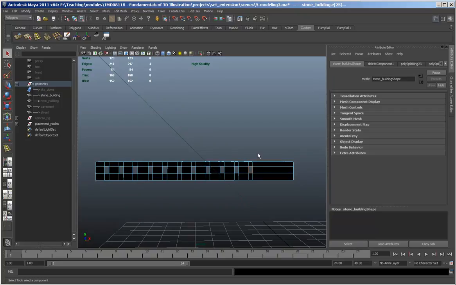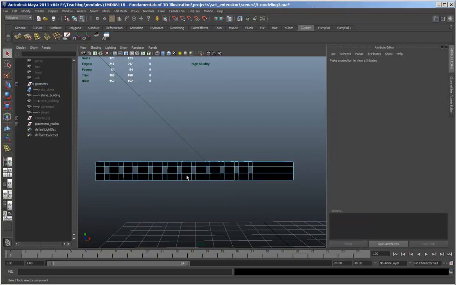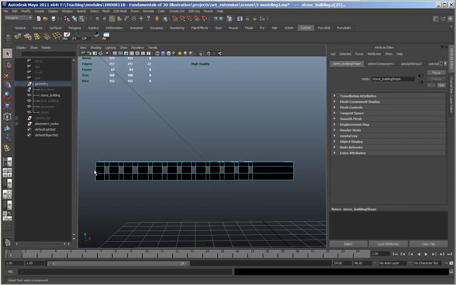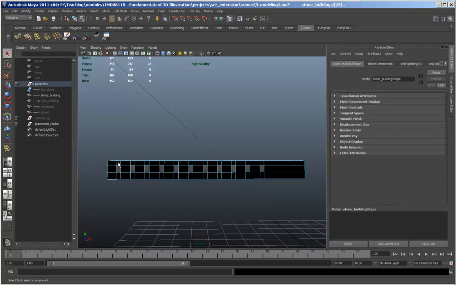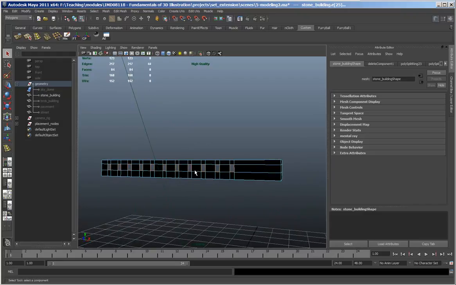So what I'm going to do here, I'm in edge selection mode, and first thing I'm noticing is I can just go like this and it selects all of these, and then I can just go shift. I've got shift on, and then that's all it takes. Okay, which is a lot quicker than doing 1, 2, 3, 4 clicks as many times as you have windows. I don't think I can do that selection faster than this.